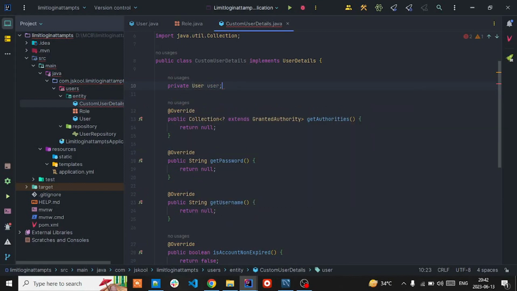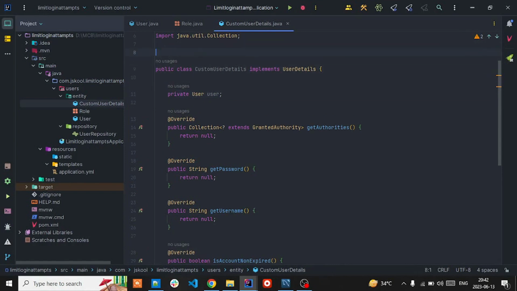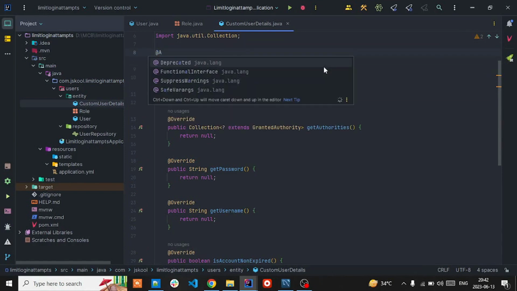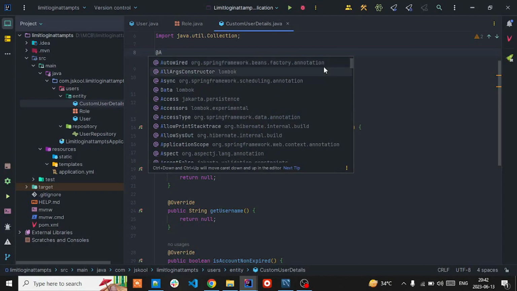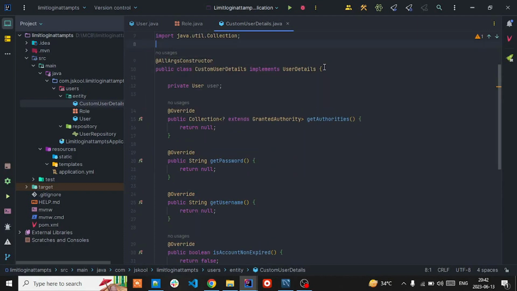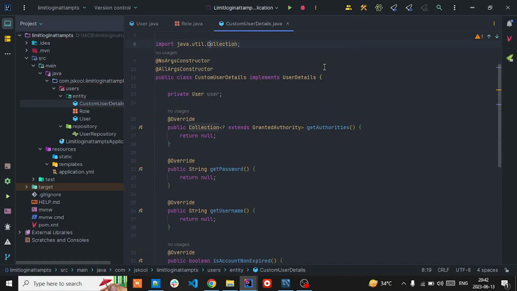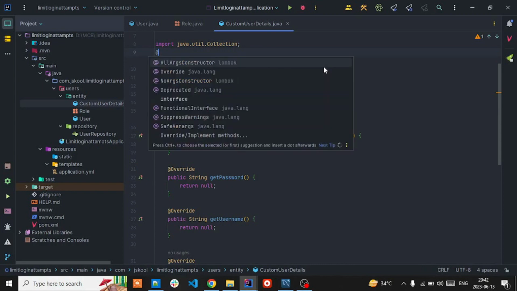Annotate this class with AllArgsConstructor, NoArgsConstructor, and Getter.